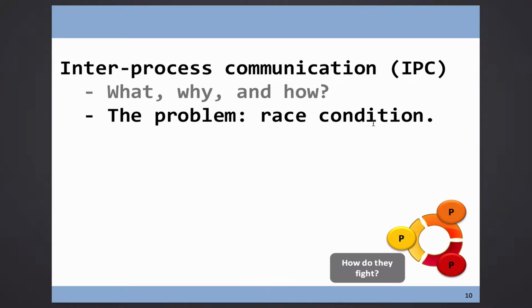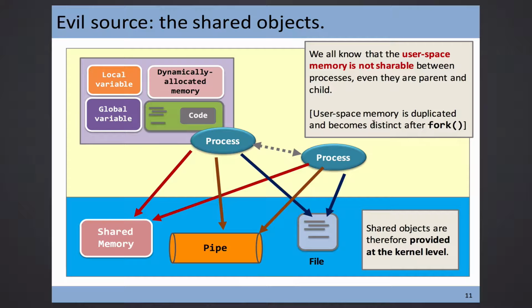And this problem is very interesting. We call it a race condition, just like two processes racing for some resource, okay? When one wins the match, then he will get something. And for someone who lost, he may do something bad. Now, let's see what is the scenario or the motivation.